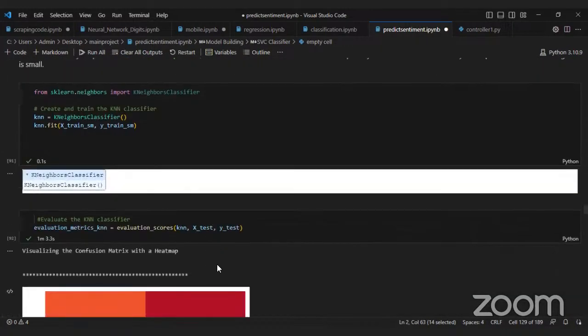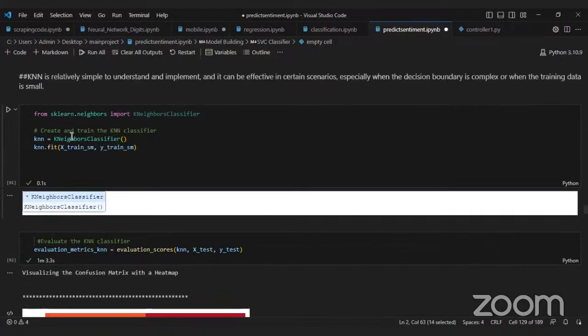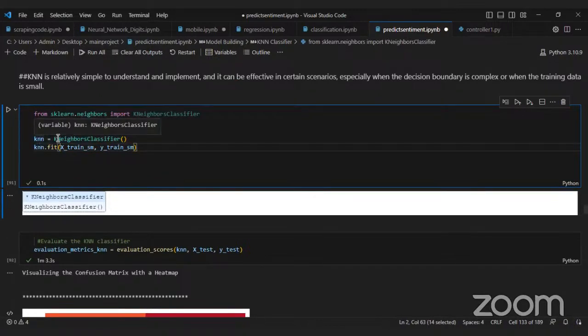So for this model, I have tried to create and train the KNN classifier here. You can see I created an object, and this is the KNN classifier we are passing and fitting the X-train and Y-train.